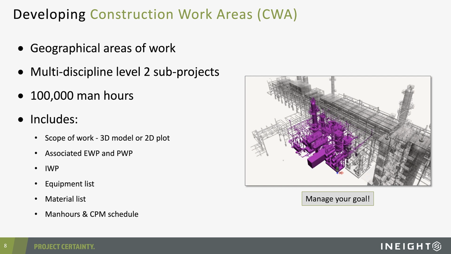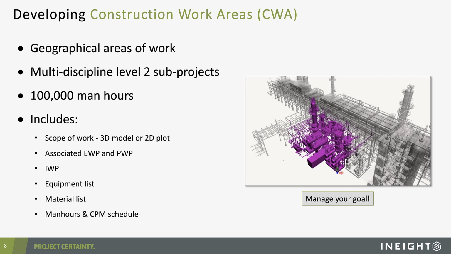So typically a construction work area is a geographical subsection of the overall project. And I think what's key or important to note here is we're not just slicing our path of construction into multiple CWAs, we're decorating and enriching that path of construction with other entities. So whether you're using a 3D model or a 2D plan or plot, being able to associate those 3D models and the subsections with those CWAs is very, very important.